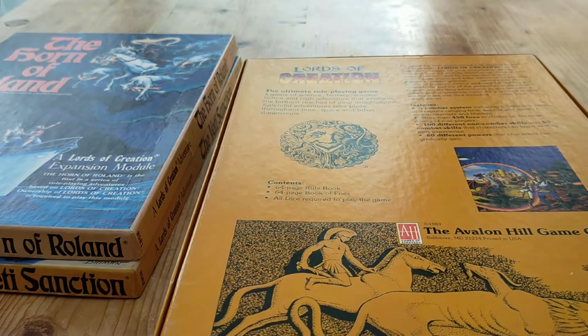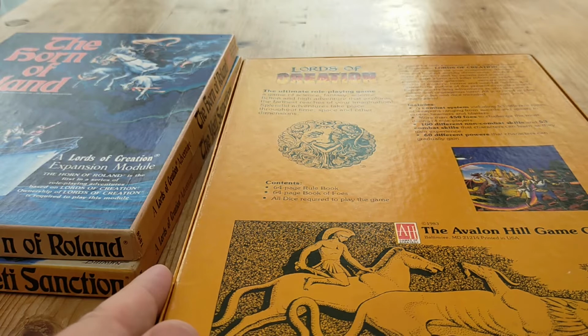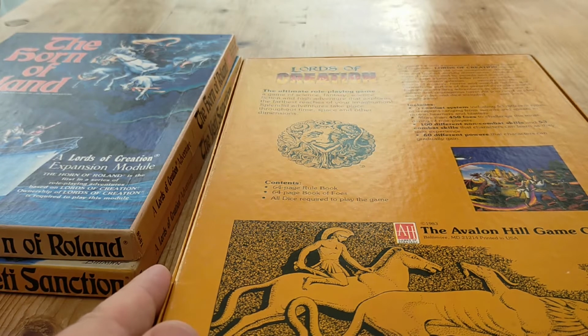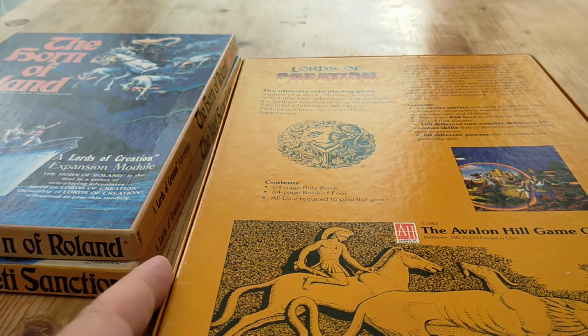Now, this is the ultimate role-playing game, a game of science, fantasy, science fiction, and high adventure that explores the farthest reaches of your imagination. Splendid adventures take place throughout time, space, and other dimensions. So this is very much a game in the Doctor Who, Amber, multiverse style of play. And in theory, it will allow you to play any genre. So in some ways, it's a universal role-playing game before that happened.